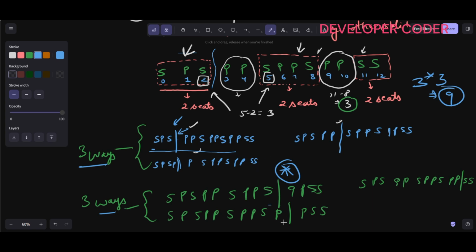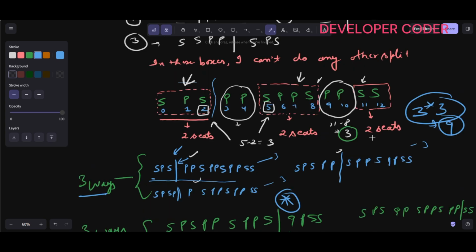Here I'm writing these choices now. Same way, if I'm doing split here, then for this particular split, again I have three ways to do split here, one here and one here. So for this one, three choices, for this one, three choices, for this one, three choices. So in total, how many choices we have? 3 plus 3, 6 plus 3, 9. So that is why we need to do the multiplication. Okay, clear? Why we need to do multiplication? This problem is actually very easy right now. Okay, this is done.